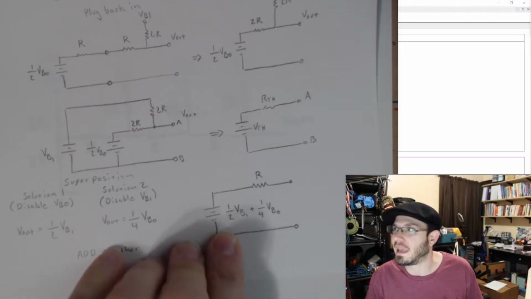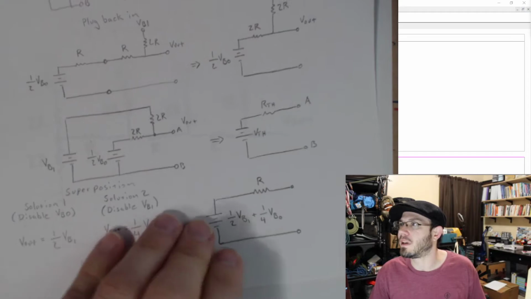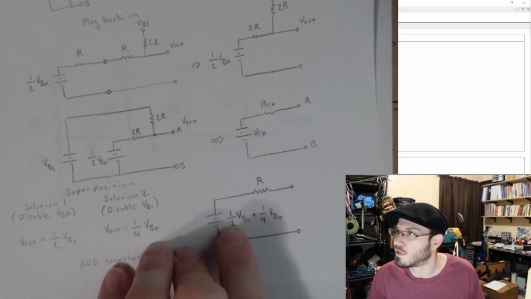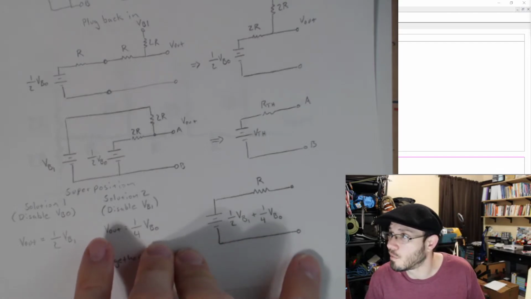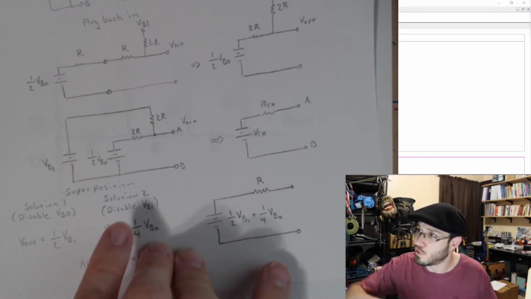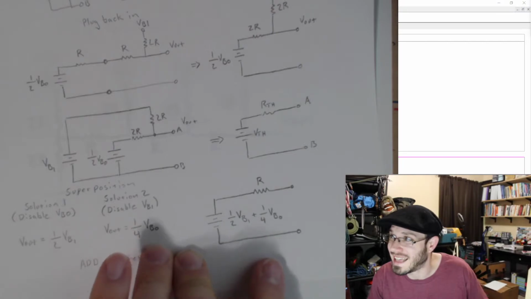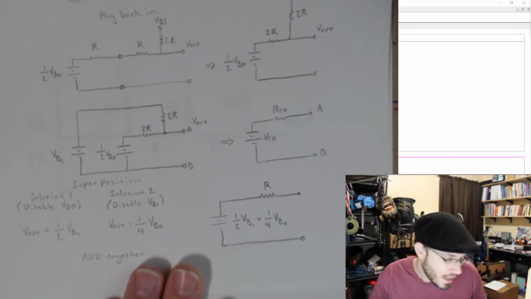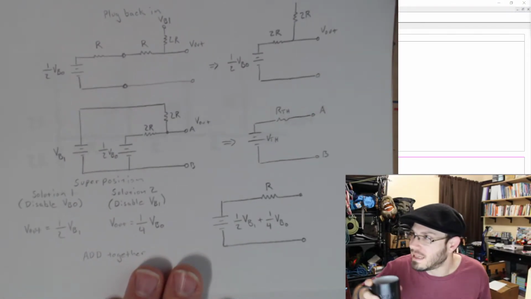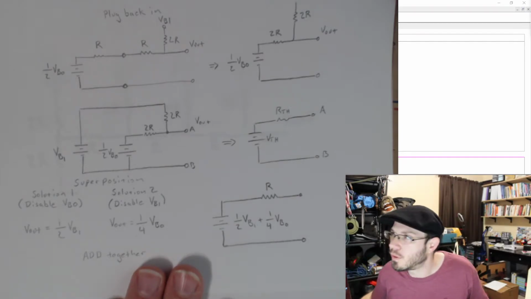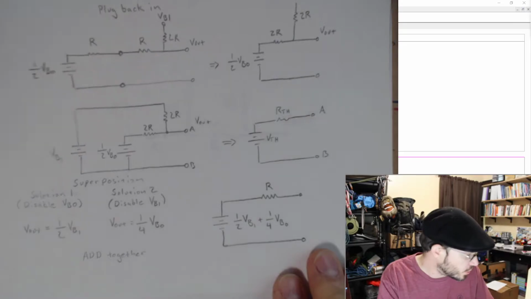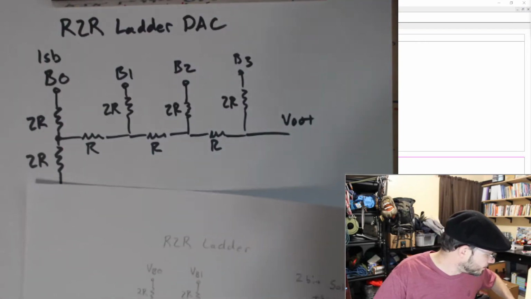That's for a 2-bit, and if you have a 3-bit or higher bit, then you start to get higher fractions, so you get less and less contribution by each of the bits as you get progressively closer to the least significant bit. So it is not a difficult thing to derive or solve for.